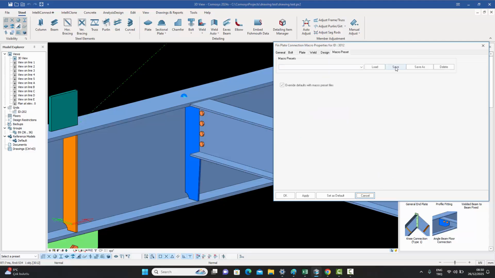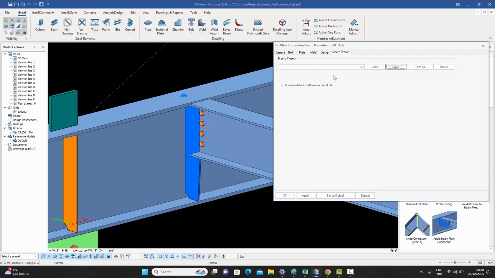You could just give it, when you press on save, it'll ask you for a name, and you can say IPE 300, and that list will then be saved over here. And you can of course have multiple presets. So all the beams which you typically use in your modeling, let's say you've got 30, 40, 50 beams which you normally use, you can all give them different names, different preset names, and just save them away.